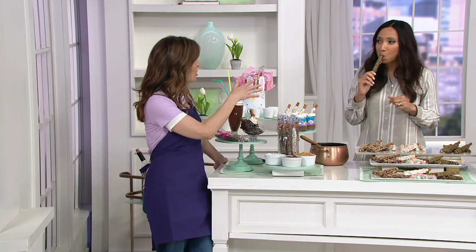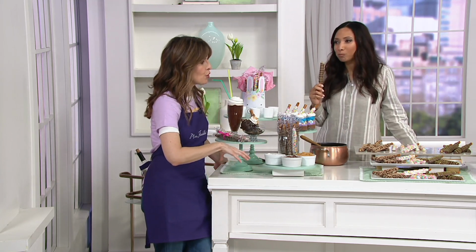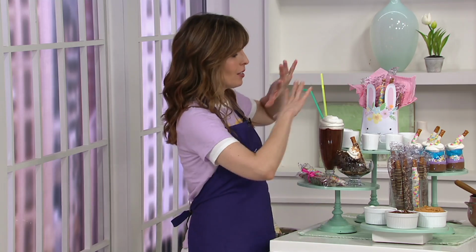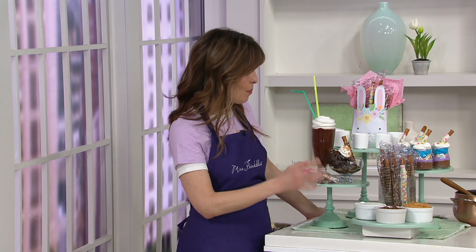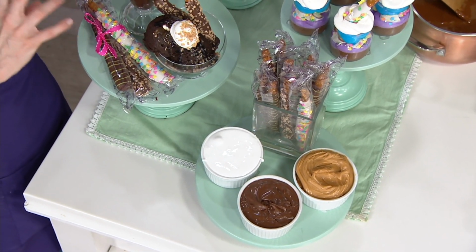And then you kind of alluded to that. The time that we spend in our car doing carpool or shuttling our kids to activities or even just running errands. This is about self-indulgence here. This is about maybe using your favorite dip. I mean, it's great as is. Marshmallow dip is a big one in my household. We love the marshmallow spread with ice cream. For me, these are so perfect as they are.